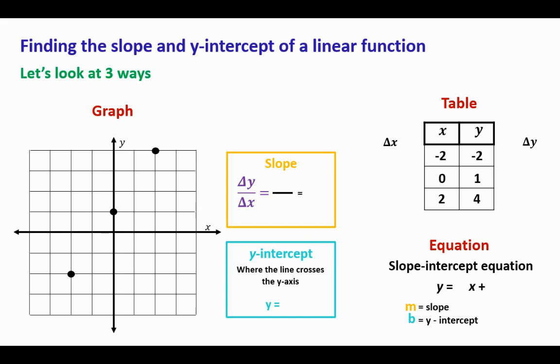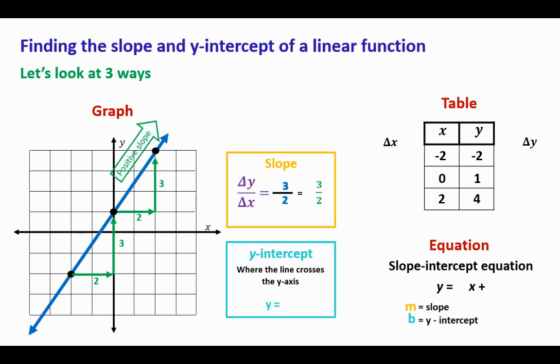So between (-2, -2) and (0, 1), our x change is a +2, and our change in y is a +3. Moving from (0, 1) up to (2, 4), our x change is again a +2, and our change in y is again a +3. So yes, this does make a line, and we know its slope. It's the slope of 3/2, which is a +3/2. I'll just note that if both the x and y changes were negative, we'd still have a positive slope.